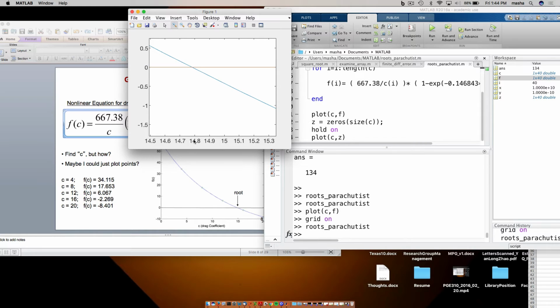I could also turn grid on and get closest, but I'm just tapping around my values. I could examine these f of c's. I do have an array, so I can get within which cell I find a 0. So it's more visual than actually getting a hold of the actual value.